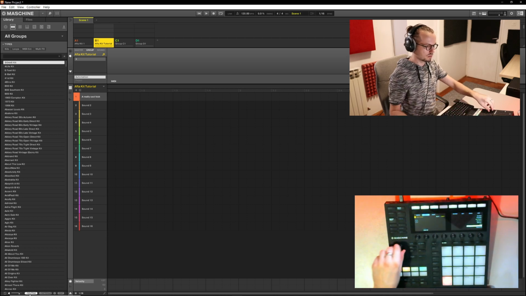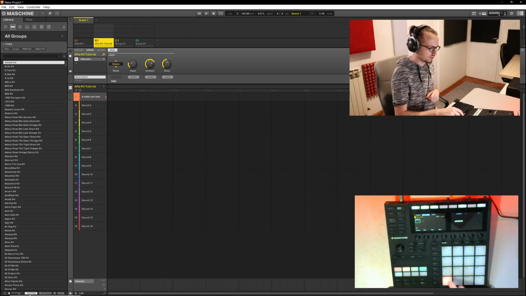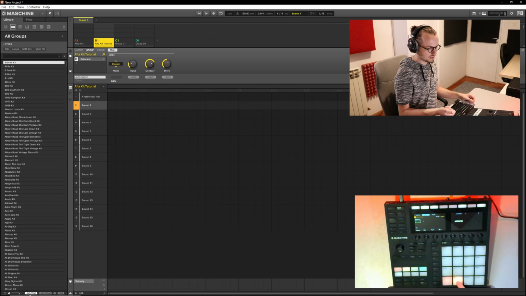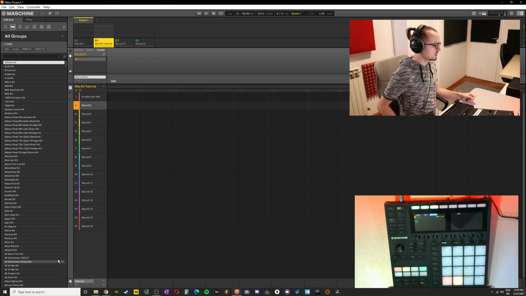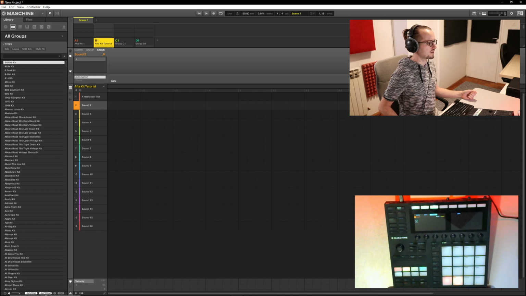Click group, click here, add a saturator, and now this saturator will be applied to all of our drums. So if I load another snare, for example, on this thing here, it's gonna apply this saturator as well. And another thing is you can save also patterns. If you click this, it's gonna load and save patterns as well from the groups category here.